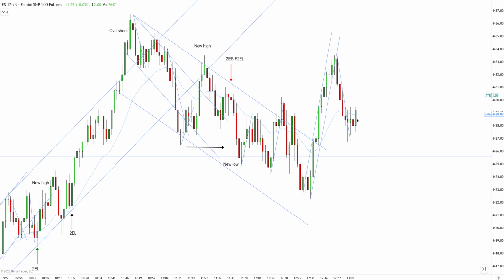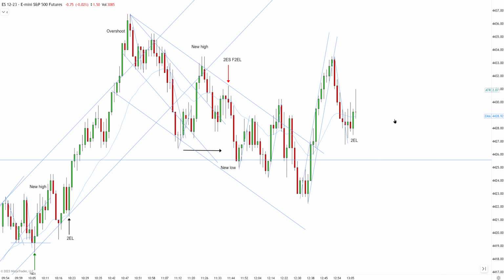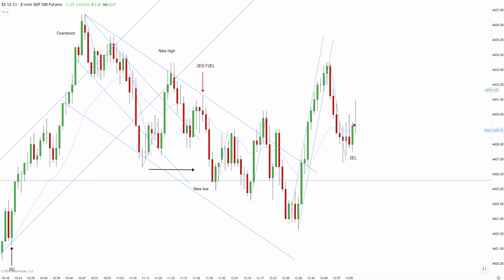Now we have a second entry long, but the EMA is not holding. You know, it's tempting to market, but I really believe you need to see a high low above the EMA here, because you can see the EMA didn't hold here at all, not even on the first entry long. I want to see the push above the EMA. It also would have been a first entry or second entry failure.